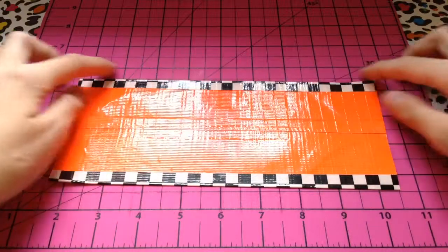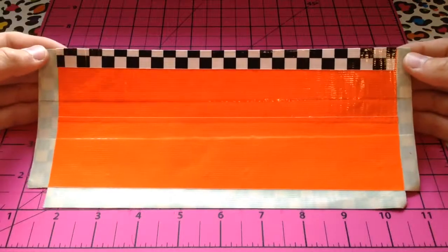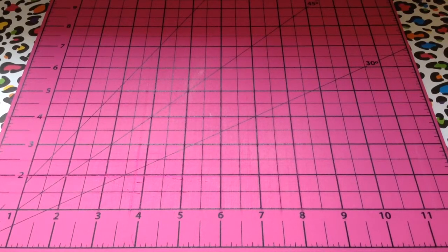Now I had a sheet of tape that had 4 sticky sides. I cut off the 2 sides and folded the 2 top pieces over. Then I took my other sheet of tape that we made at the beginning and I folded the top piece over. Now we're going to make the credit card pockets. I'm going to be making 4 credit card pockets.